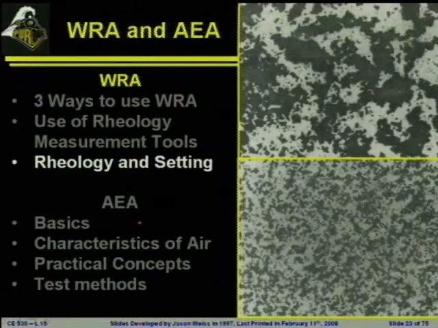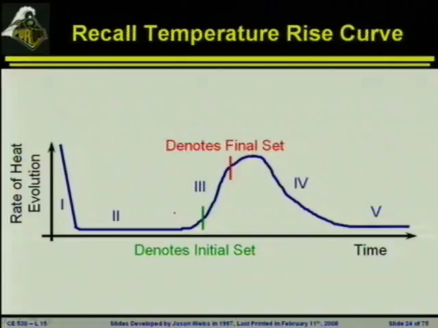A little bit of how this starts to relate to setting, and we will actually spend a little bit more time talking about setting later on in the semester. But relating rheology to setting, I think it's important that we try to do this as we're going through to start to look at how some of these properties are related. Here we can see the temperature rise curve, or the heat curve. Sometimes you'll see this rate of heat evolution, dQ/dt.